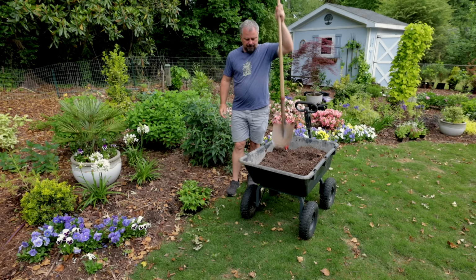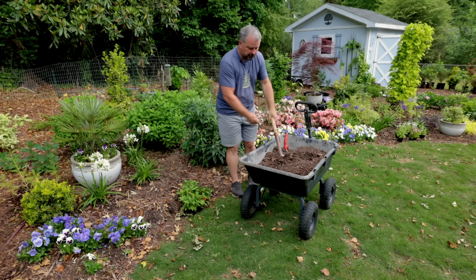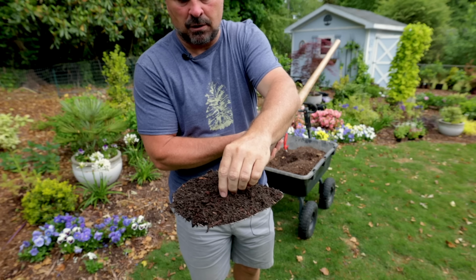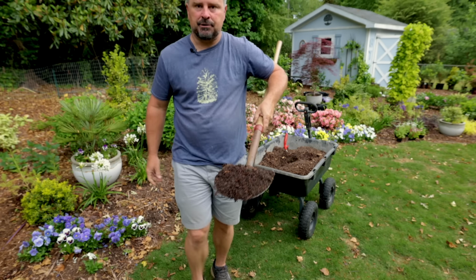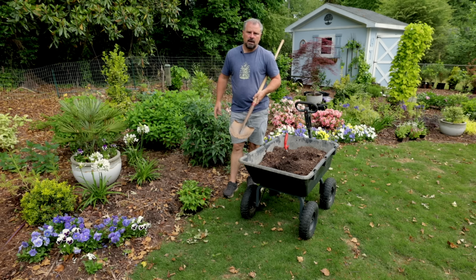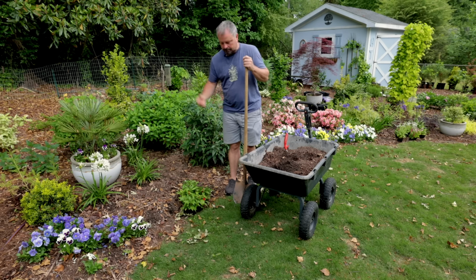I actually use compost and a pine bark soil conditioner mix for my annuals. A lot of you, and a lot of places, won't be able to find the pine bark soil conditioner, which is literally just ground up bark off of a pine tree, and then I've got it blended with compost. If you can't find the pine bark, that's fine. Just use some compost and blend that in with a little bit of your native soil, but I do recommend amending the soil for annuals.